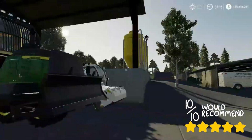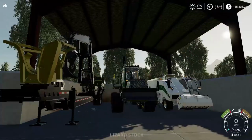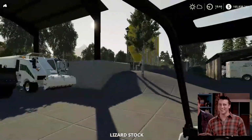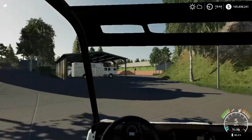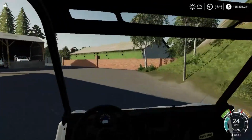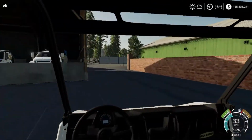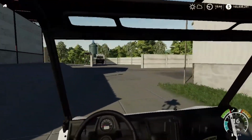So yeah, all you do is pick the trees up with that big huge claw. You put it right in the center of that big yellow thing, and then you basically just pull the tree right through, and it rips all the branches off for you, man. It makes it super easy. So can't wait to use that thing. It looks awesome. But all right, so I think we'll take our Kenworth over there.